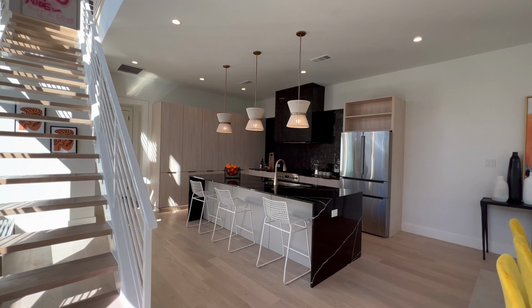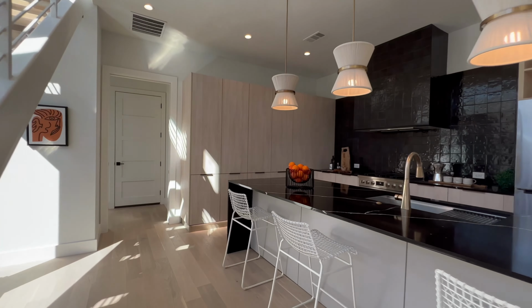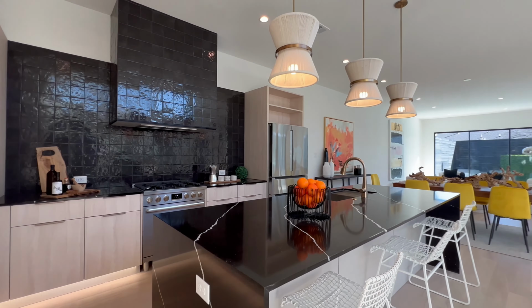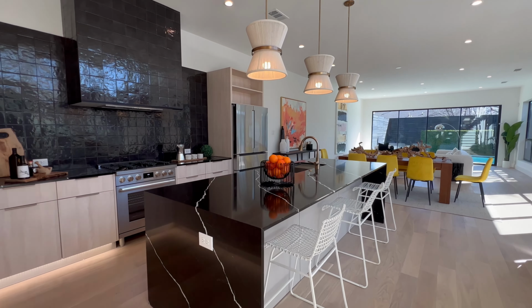All right guys, as we go in, this property offers you 2 bedrooms, 3 bathrooms, and 2,344 square feet. Now, this property is central to everything. You're about a 5-minute drive to Love Field Airport. You're about a 10-minute drive to downtown Dallas. So anywhere you need to be in Dallas, you could get there super quickly, whether it's work or whether it's entertainment, you have everything that you need.